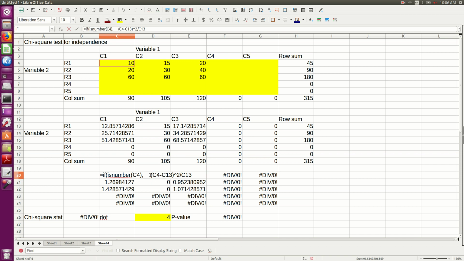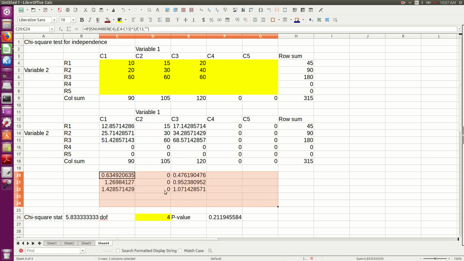So then here's what it does if it's true, and I just want it to evaluate the formula I already had. But if it's false, I want it to not put anything here, and so I can do a double quote followed by a double quote. See that again, it's a double quote followed by a double quote with no spaces in between, and that will just leave an empty cell. And so I hit enter. Nothing looks different there. That's the same thing I had before, but now when I copy down, it leaves those 2 bottom ones blank, and when I pull it over, it leaves those blank, and now I don't have the divide by 0 problem.